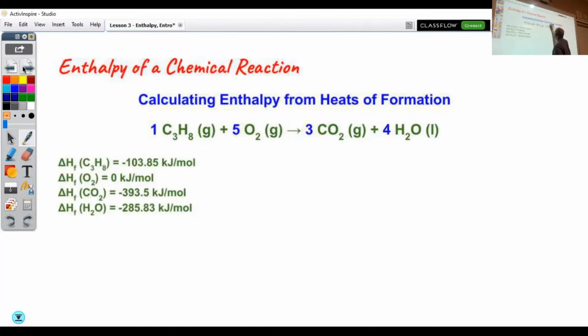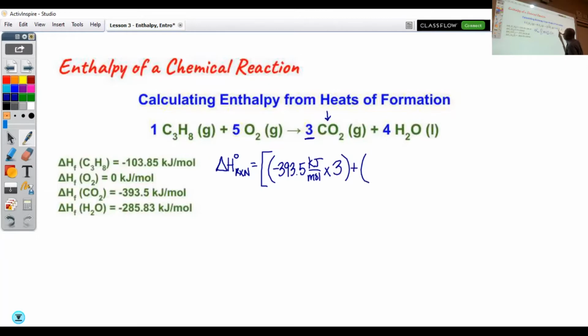We start over here. Our first product is carbon dioxide. We're going to say that the delta H at standard conditions for this reaction is equal to the value for carbon dioxide, in this case negative 393.5. If you look at the top of the column, the units are kilojoules per mole. Next, we're going to multiply that by whatever the coefficient is from our balanced equation. In this case, our coefficient for carbon dioxide is 3, so we're going to multiply by 3.